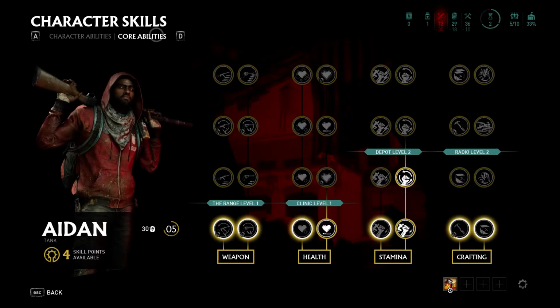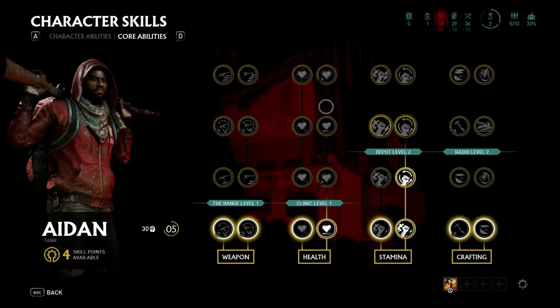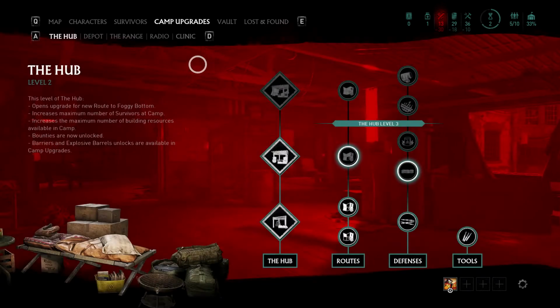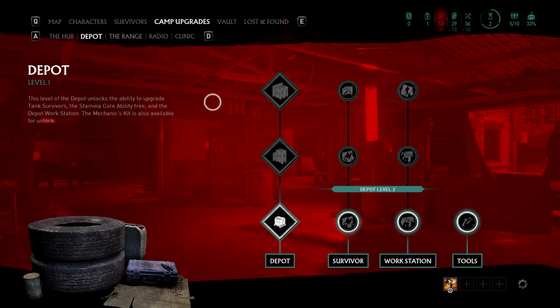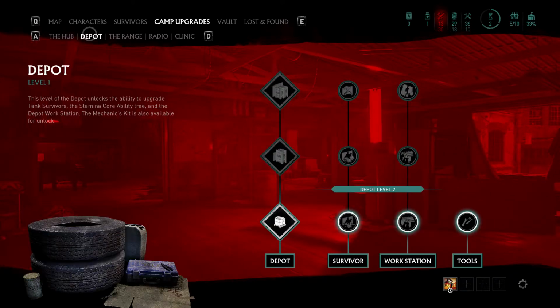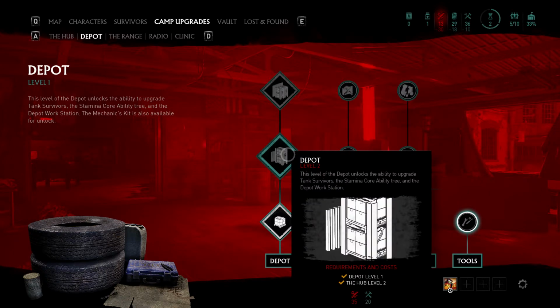Definitely level 2, just got that. Or maybe I have to go and build. What is it? It's the depot level 2. Now I can build the depot level 2 because I have a hub level 2. And once I do that, then I can upgrade my survivor to where I want to go.